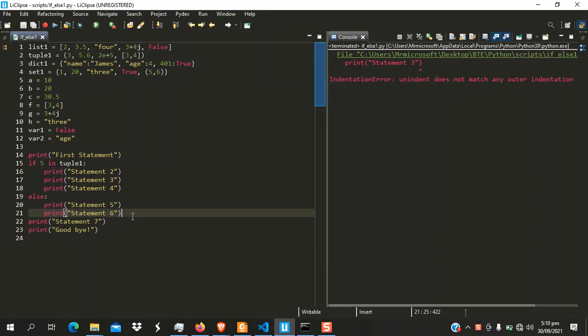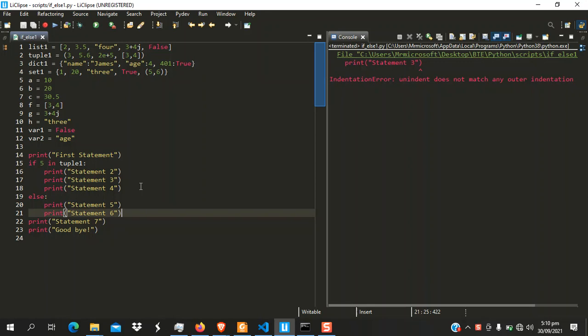Now, it can be any number of lines of code. You can have 1 million lines of code for if code or 1 million lines of code for else code. There's no limit to that, of course, but you may not have a program like that. You may want to divide your program into classes using object-oriented programming, but you can have any number of lines. It's not limited to 3 or 2 or whatever.